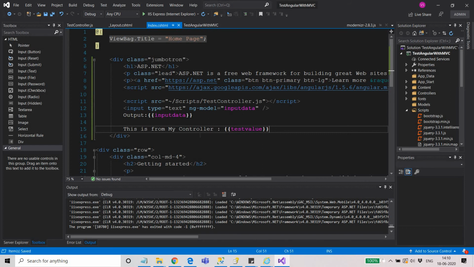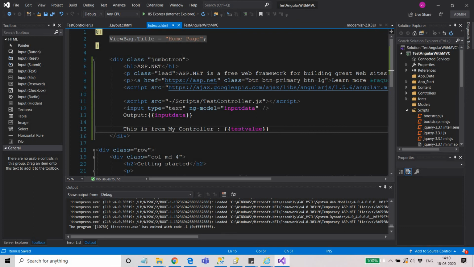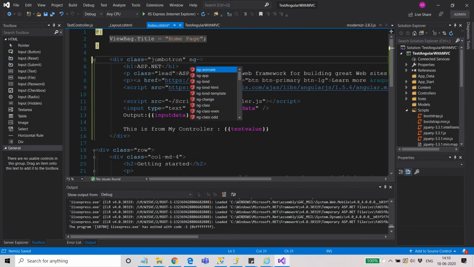So that's it. As soon as your index page is loaded, the request will go to this script for the test data. This is the TestController, and I have not yet provided this TestController reference to the view. So you will write here ng-controller is equal to TestController, right?